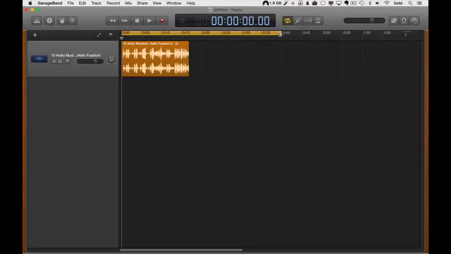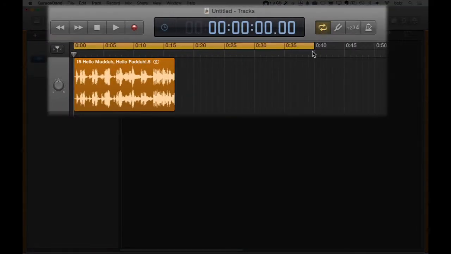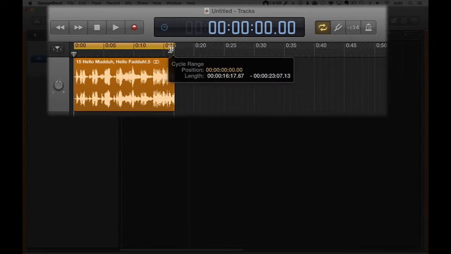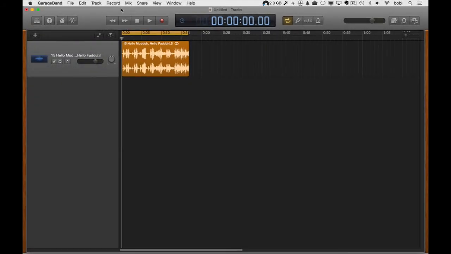If you click the Adjust button, GarageBand adjusts the length automatically and then shares the tone to iTunes, and that's the good news. The bad news is that sometimes it does it wrong, like in this case. It did it incorrectly and made it 40 seconds long instead of 17 seconds long, so there's like 23 seconds of silence at the end. That's not good, but it's easily remedied. To fix it, I made sure the cycle region was enabled. It's denoted by the yellowish bar above the timeline, and I dragged the right edge of the cycle region leftward to where the ringtone actually ends.